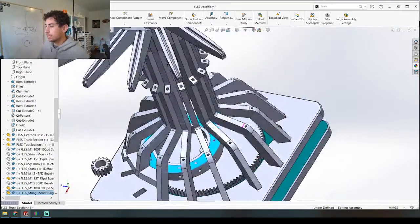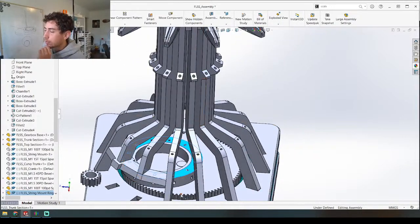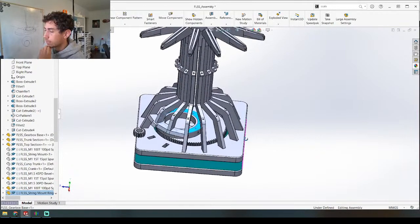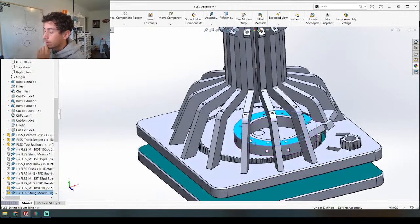So the next question is how do we get a crank to go through the center? I'm thinking more and more now that the crank to the center might be the wrong idea. I might be better off just creating a side crank, and if that's the case I want the side crank to come out here. So we're going to rewind a little bit. I like this idea but I don't think it's going to work here — I think it's going to be hard to implement. So let's get rid of this and go back to the original.